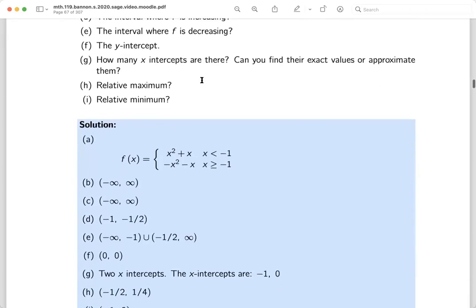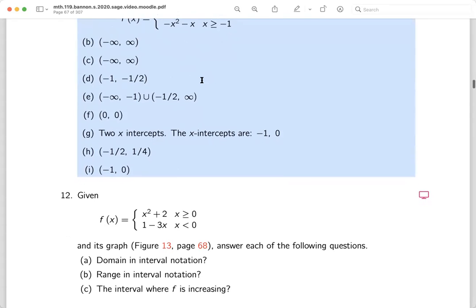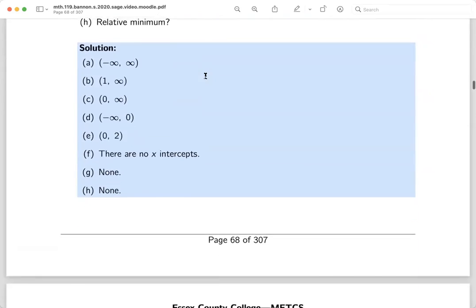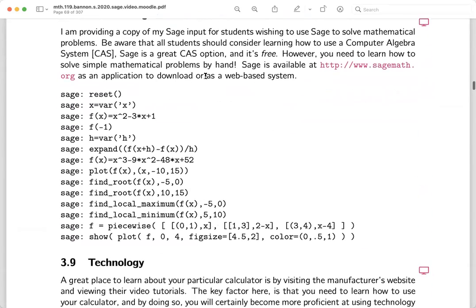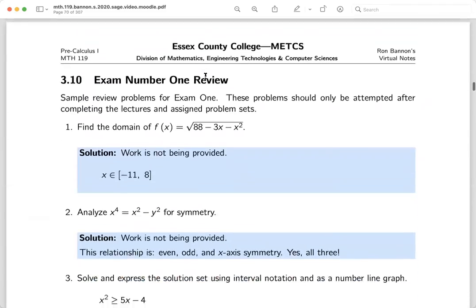I promise you, if you do the work, if you're doing what we're expected to do, which is come to lecture and spend the 10 hours outside of lecture studying, you really have no problem finishing this course. We're not really teaching at a level where you can't finish it. Okay, so SAGE, certainly it's there. We'll talk about that as well. Technology, that's Sage for me.